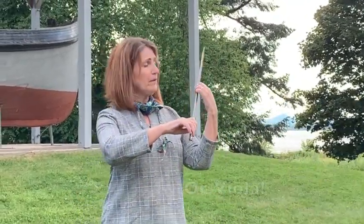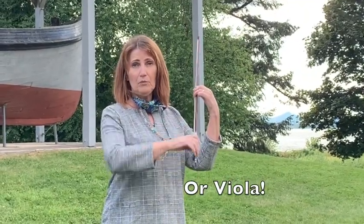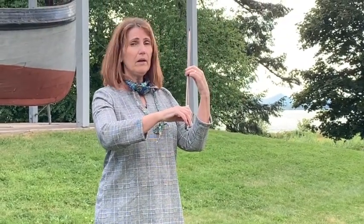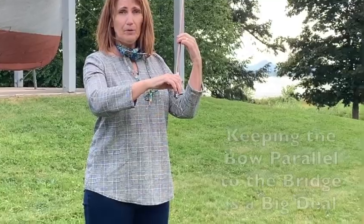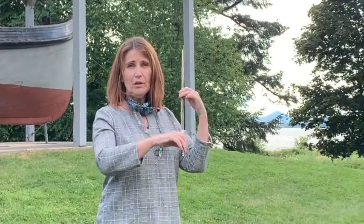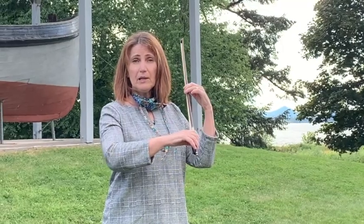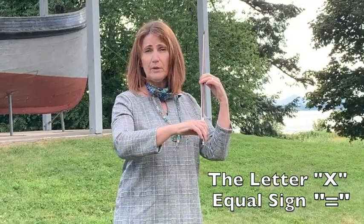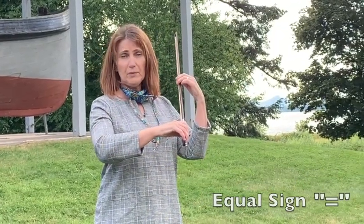So when we're playing violin, last time we did Rock the Boat, right? Now we're going to Row the Boat. Don't really do this when we play — it's just kind of a way for us to get our bow parallel to the bridge. Sometimes it gets a little crooked. And when we start to play, I'm going to ask you to make an X with the bridge, and then an equal sign with the bridge, so that we're parallel this way.